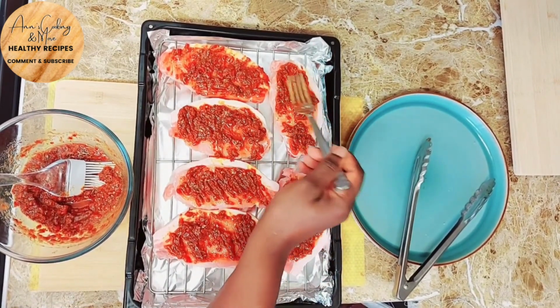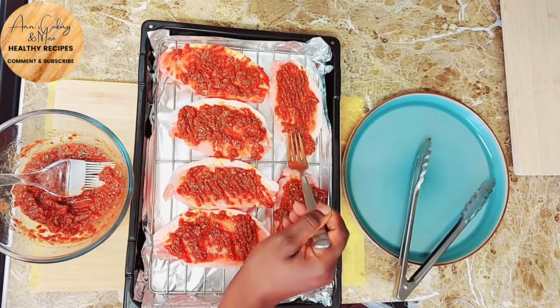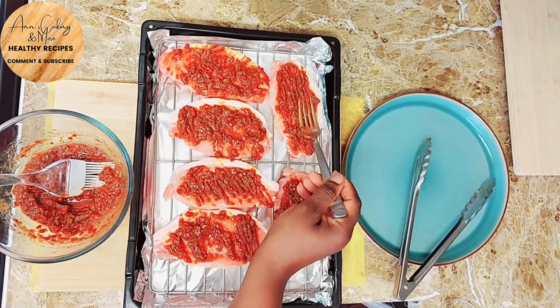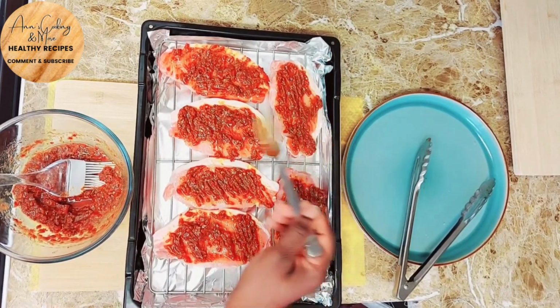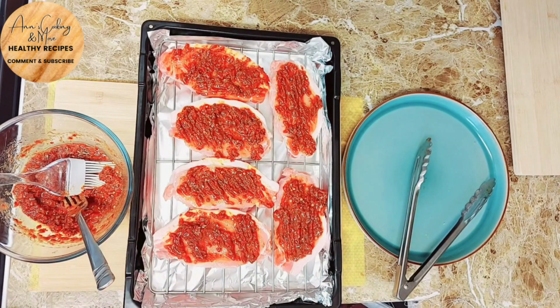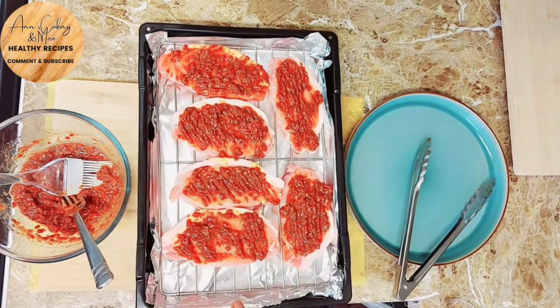So now that I've smothered my pork with this sauce, I'm just gonna put it right in the oven, because I already have the oven preheated on 220 degrees. So it's ready to go in. And guys, if you don't know this, pork is one of the easiest meat to cook, guys. It is so easy to cook.